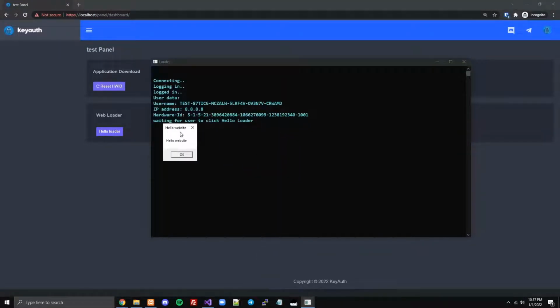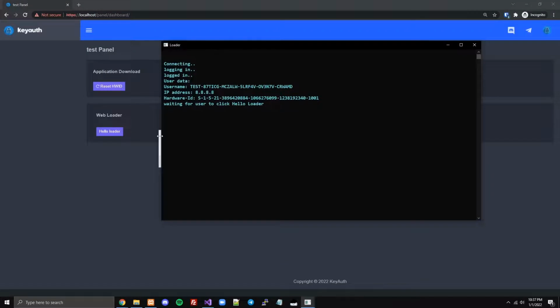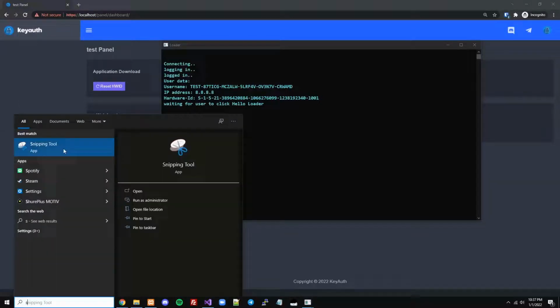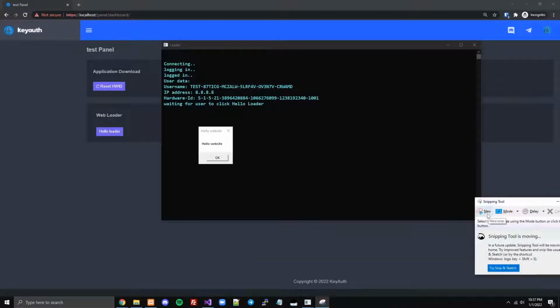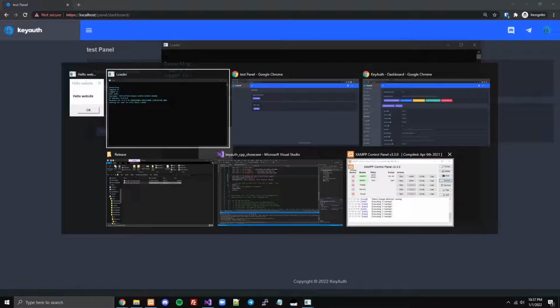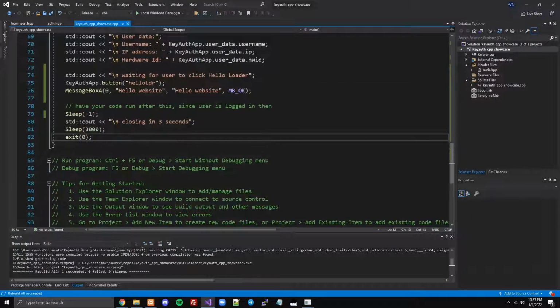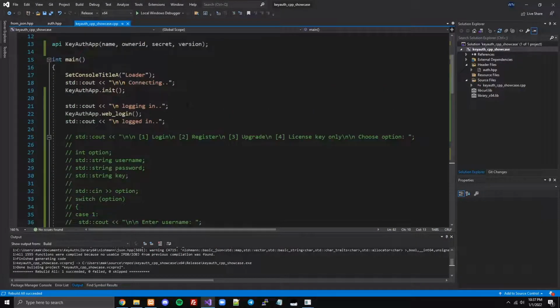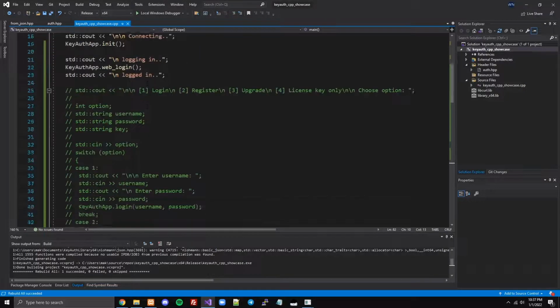Alright, there we go. So it's pretty nice. You can control the loader from the customer panel. This requires seller plan. I'll get a picture of it later, it's fine. Some other things that you could do is you could have it so like when you close the loader or whatever, it deleted itself. There's code for that on Stack Overflow. Don't ask us. Or on Google, either one.